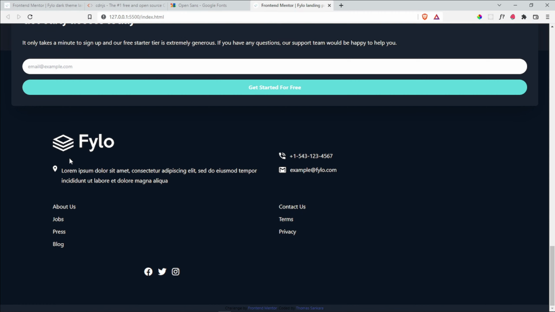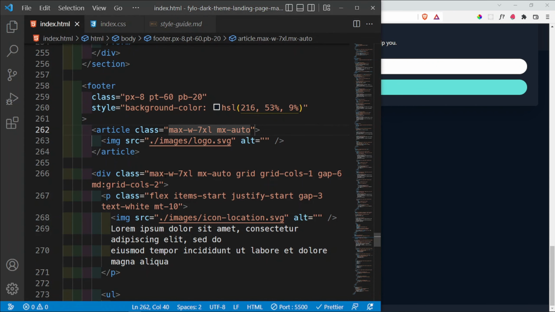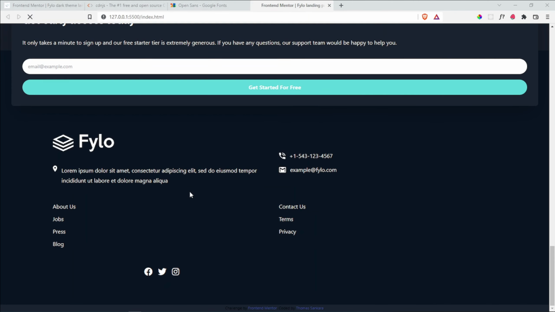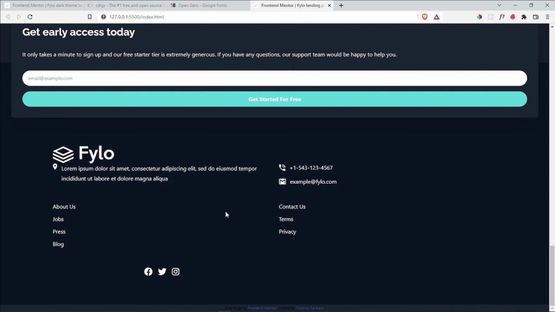And then let's go ahead. I have a margin on top of this paragraph. Is it here? So let me try something. Let's say for medium screens margin top 0, just to see whether it's going to push back on top. Okay, so that does it.